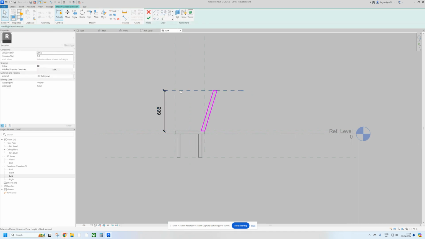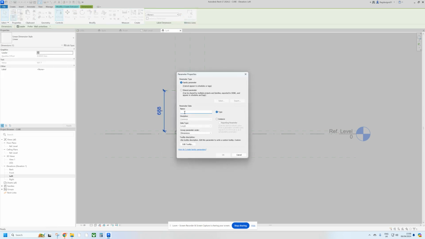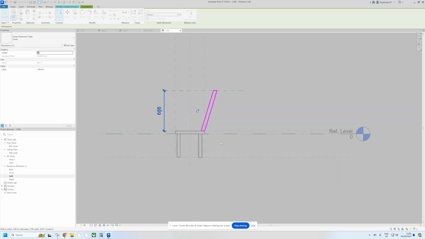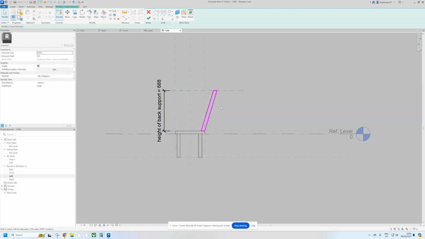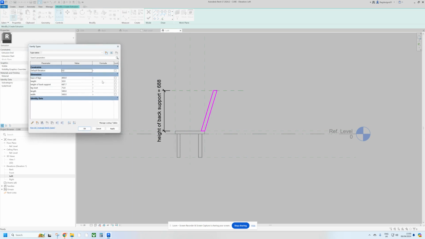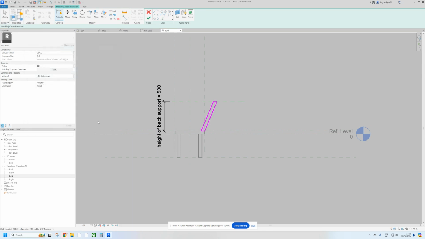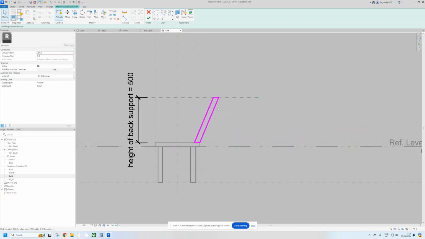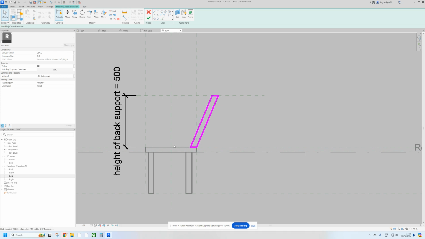of course we haven't added the parameter in yet. We've named the plane. So if we go back in, call this height of back support. Tick that, and you can see there again, the parameter's been added. We can do a little check on that. It will appear in this list. Let's keep everything simple, 500, and you'll see that's moving the back piece down. You could get a little bit more technical and start adding an angle in there so you can control that, but for the time being we'll keep it like that.